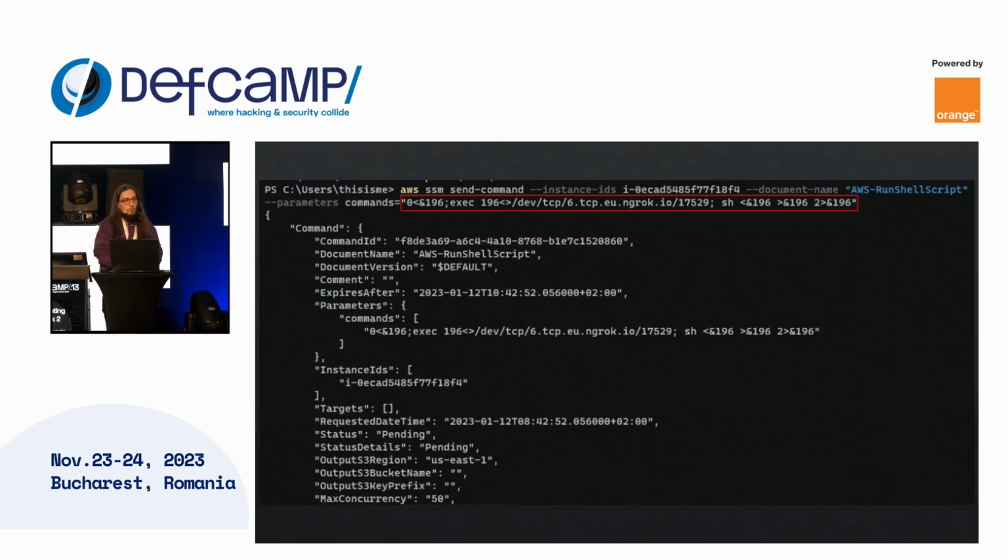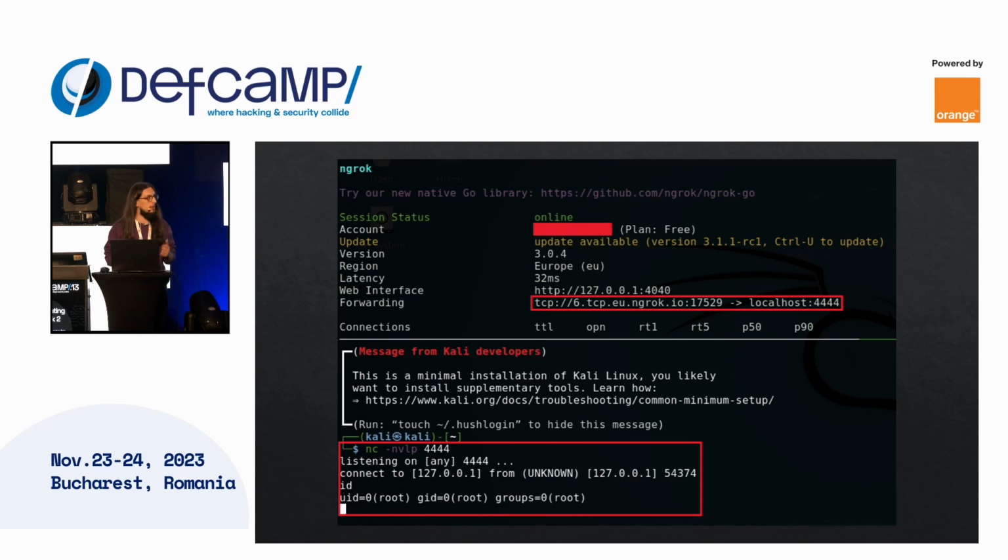This is an example of a payload that will give you a reversal. As you can see, nothing changed except the comment that we sent. And this comment is a classic remote reversal payload. This, again, will give us back a command ID, but now we are not interested in seeing the output, because the output will come in our shell, and as you can see, we are root.